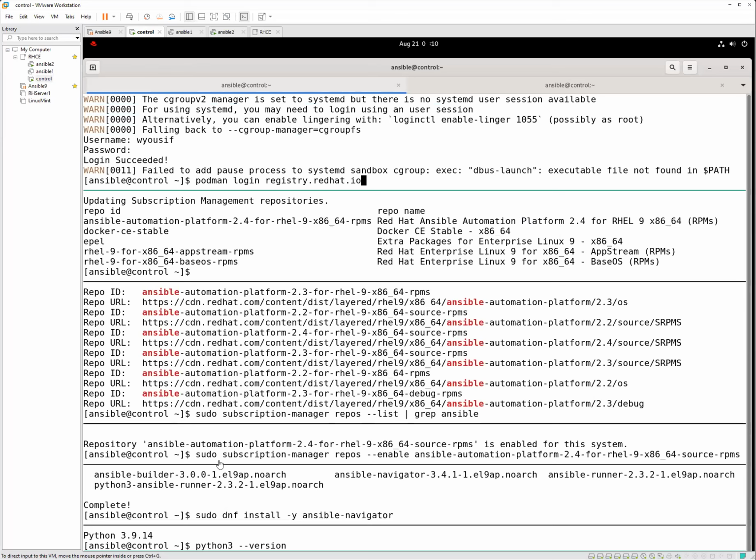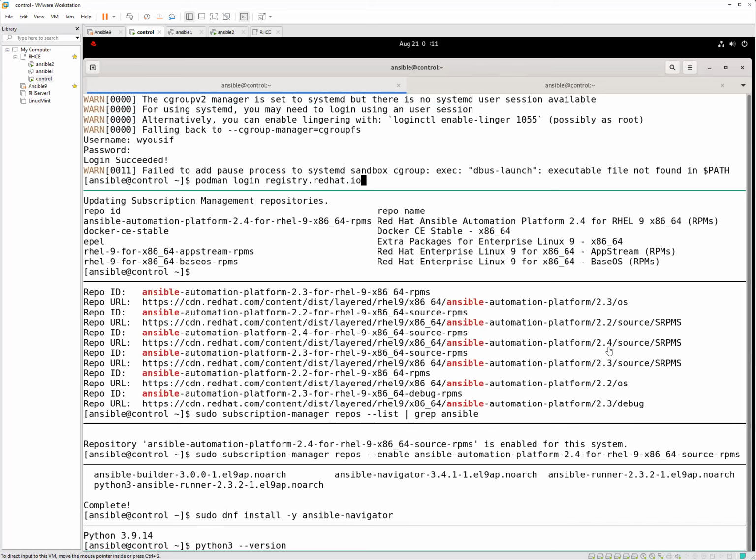So I'm running the command sudo subscription-manager repos --list, and I'm grepping for ansible, and I can see there is version 2.3, 2.2, and until the time of this recording, version 2.4 is still the latest version.